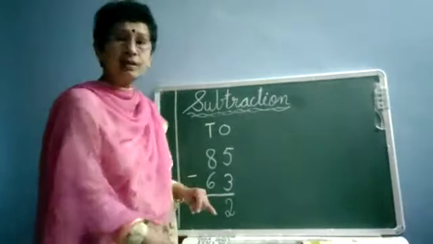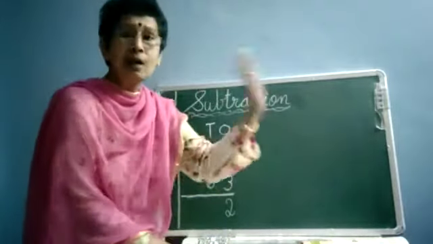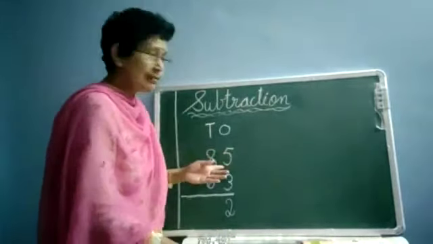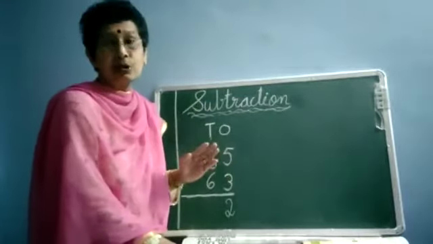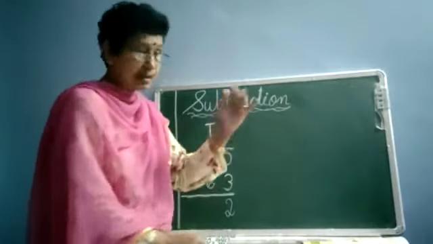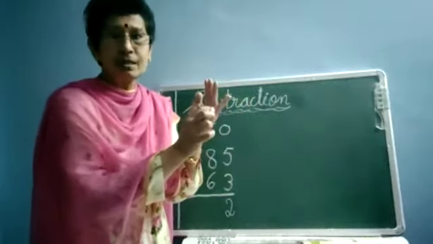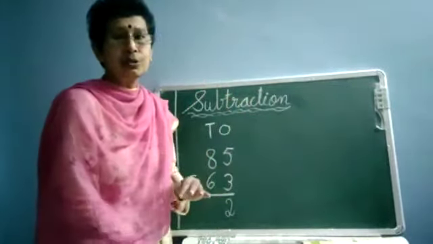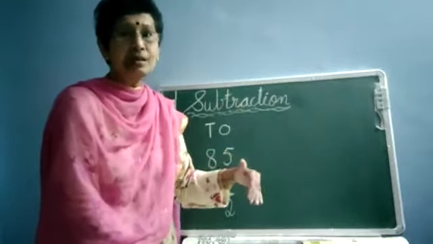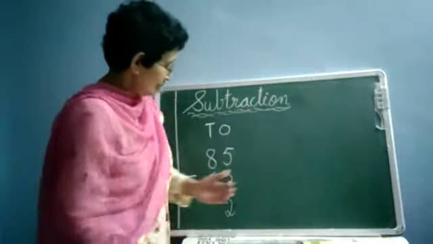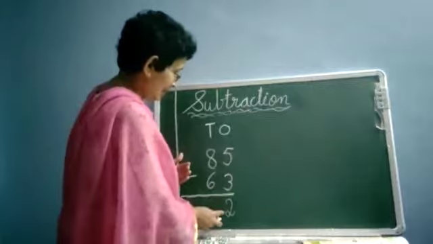Otherwise, we can do one more way from 3. You have to count forward. When you reach 5, then you have to stop it. So 3, the next number is 4, 5. How many are here? 2 numbers are there. Here also we got 2. In this way also we got 2. So whichever way you find it better, you can do that way. So our answer is 5 minus 3, answer is 2.